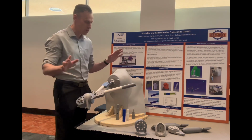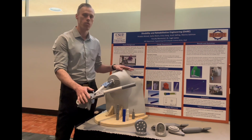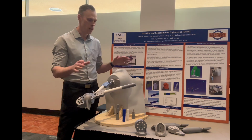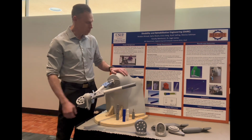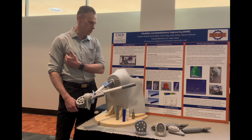This locks into place. And the important thing is to know that this is scalable. It's cheap and scalable, but also maintains the integrity and is able to be provided to those who need it in a more timely manner. This brace here will go across his chest because there's this articulation here.